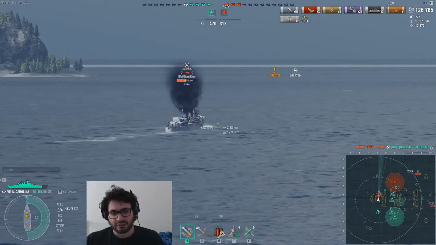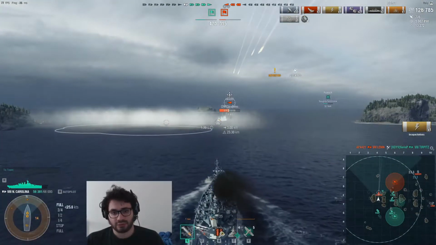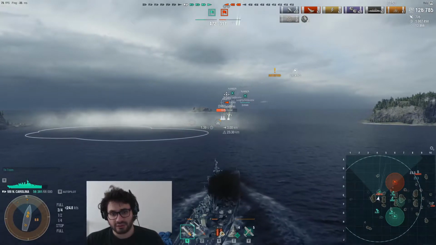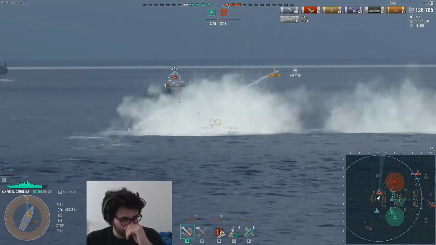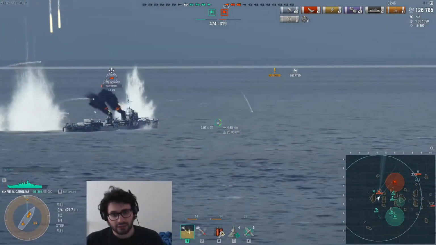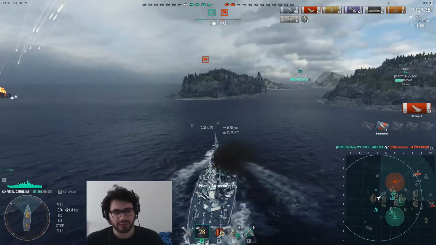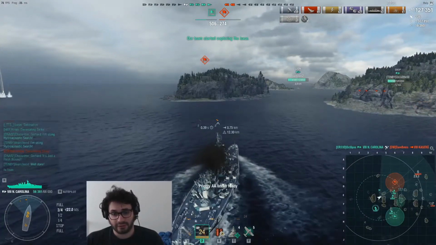As you can see, Kagero at 3.5. Here the dispersion trolls me very, very hard. I'm not sure if this was a lock-on bug or something like that, but no shell hits, I mean no connections from 3.5 kilometers on a Kagero. But I don't know, RNG sometimes is a troll, but with our rear turret we are able to secure this kill, and this is our 4th kill actually.